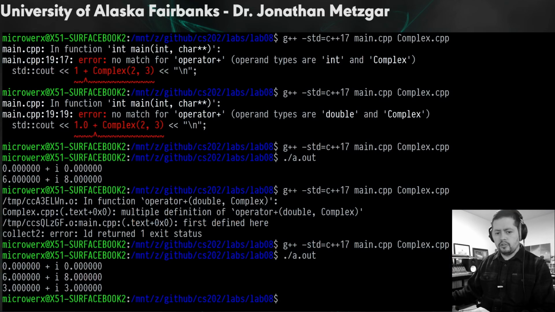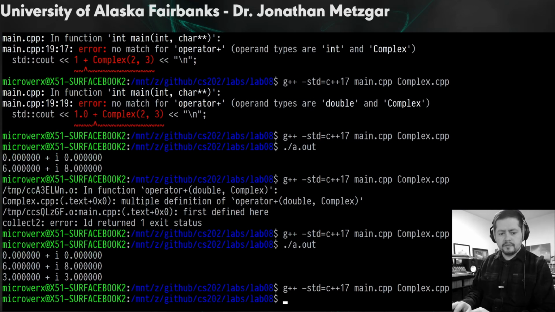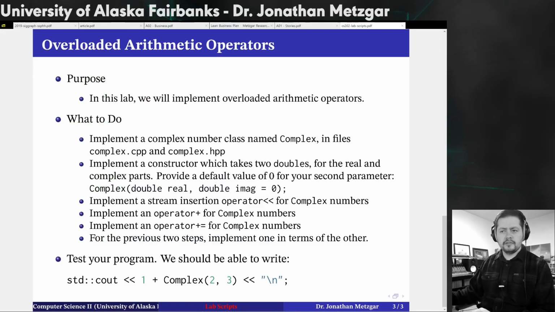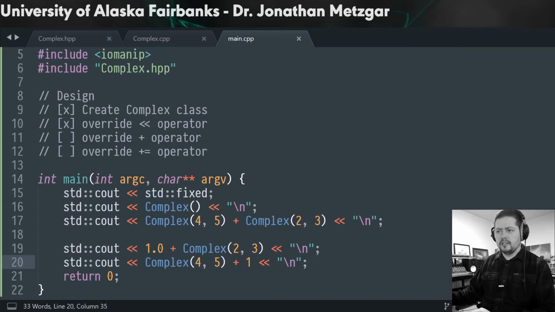So if we switch to the terminal, I suspect that it can figure it out. So we run this one out. There we go. 1 plus 4, 5. The real part is added, and of course the imaginary part stays the same. All right, so I think it's safe to say that we can check off the plus operator.